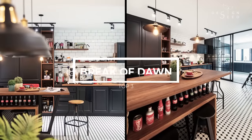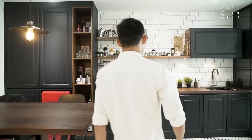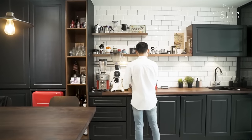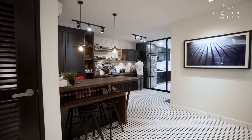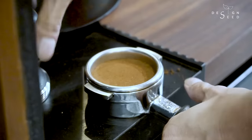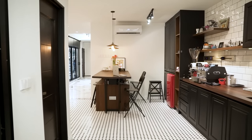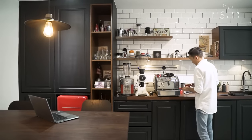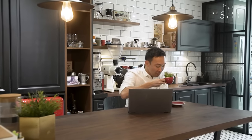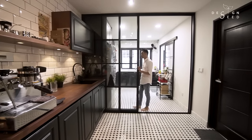Number 3, Break-off Dawn. Unlike the rest of the kitchen designs, this project brings retro clashing with modernisation. The owner had a strong intention of designing a hidden cafe within his own kitchen. Solid American walnut wood top for the dry kitchen and white quartz top for the wet. White subway bricks on the wall and patterned tiling for the floor makes this entire kitchen design feel quirky and refreshing.